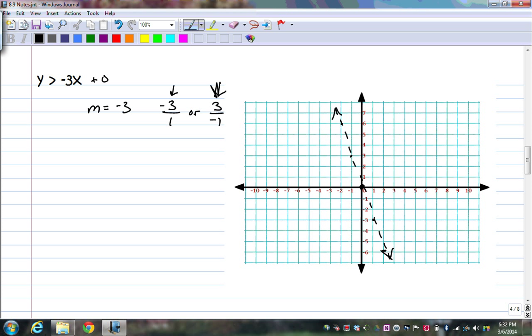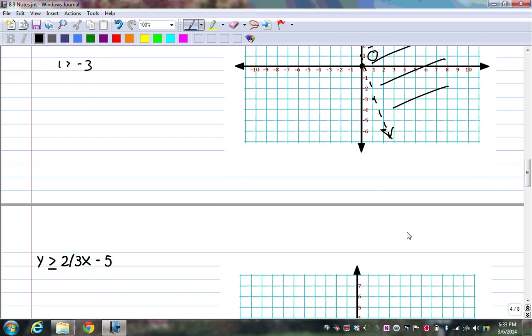Now, look at this. This is saying y is greater than. If you think about it, what numbers are in the greater than region? Up here, it's pointing towards positive numbers, so I bet that's going to be the shaded side. Watch, I'm going to pick my next favorite point. I can't pick 0, 0 because the line goes through it. So my next favorite point is 1, 1 because that makes the math easy too. If I take that in here, 1 is greater than negative 3 times 1. I get 1 is greater than negative 3. This is true, and sure enough, this is where my solutions lie. Those shaded lines I drew are pointing in a greater than direction.